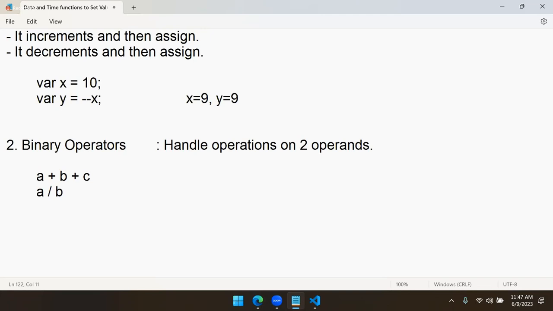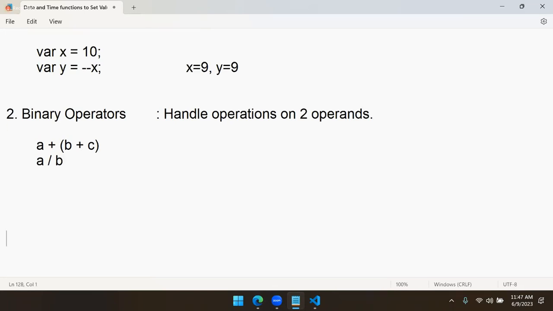If you want to set priority, then you can put parentheses. Then b plus c first, then it will go with a. That is general. Anywhere, these operators will perform operations on only two. That is binary operators, right? So many operators are there. I will give you the list of them.